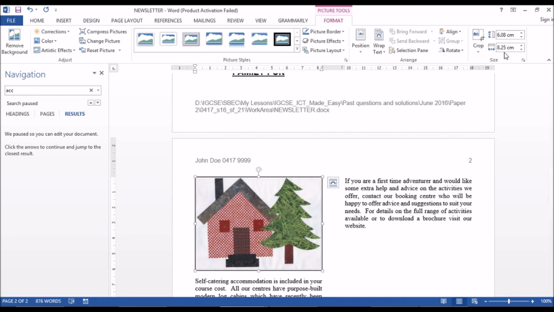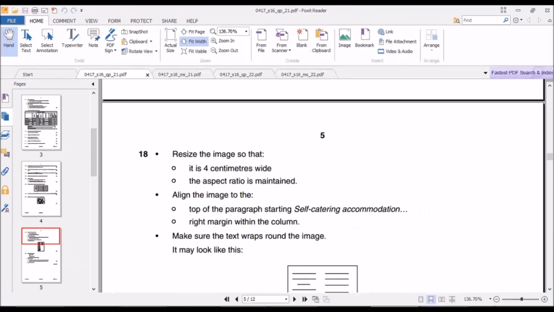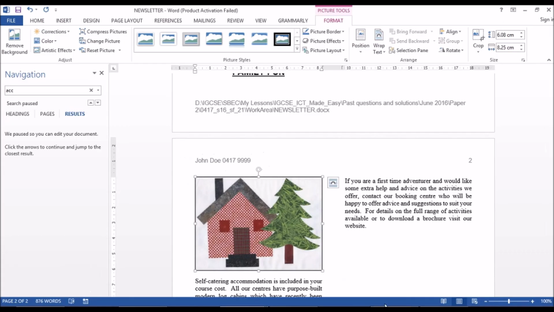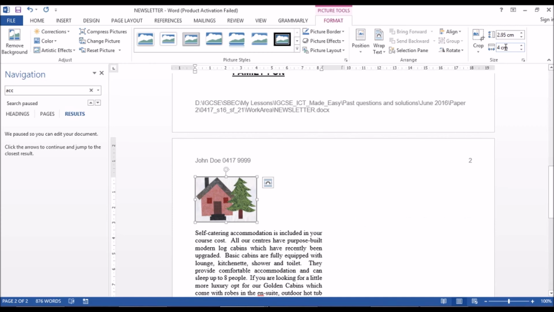So the width is here. Okay, so I'll be reducing, and of course it should be able to give me the accurate aspect ratio for the height. So I'm working on the width, and I will give it 4. So automatically it takes the appropriate height, as you can see.